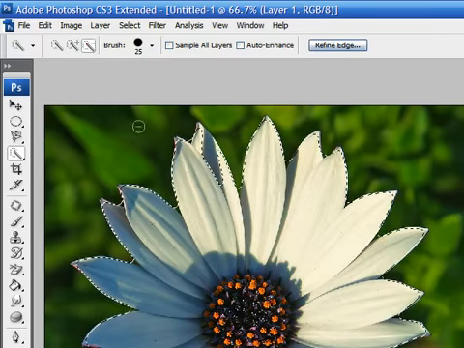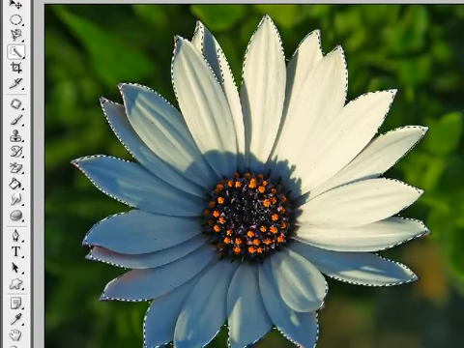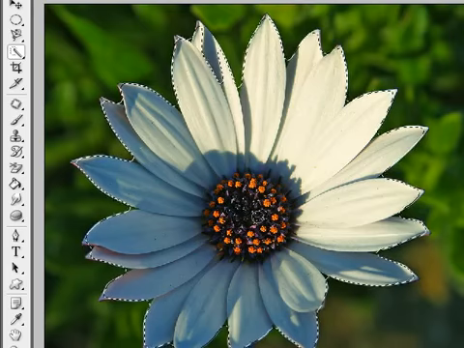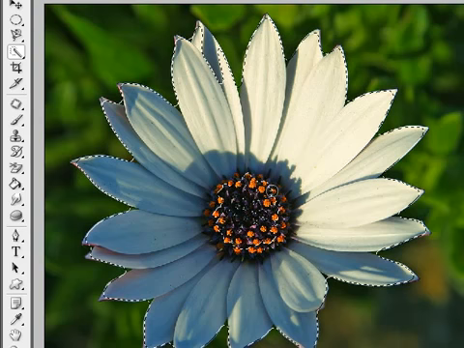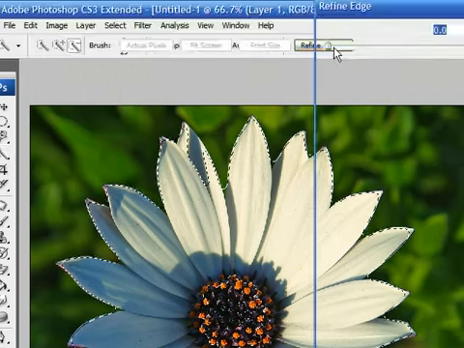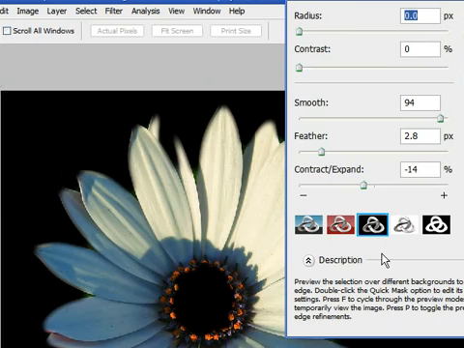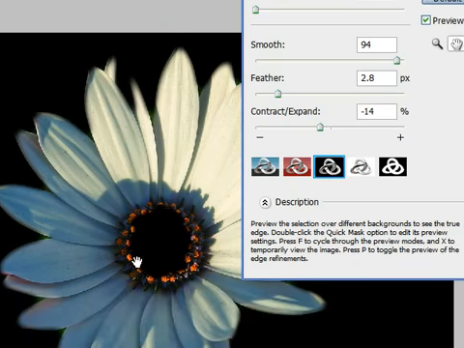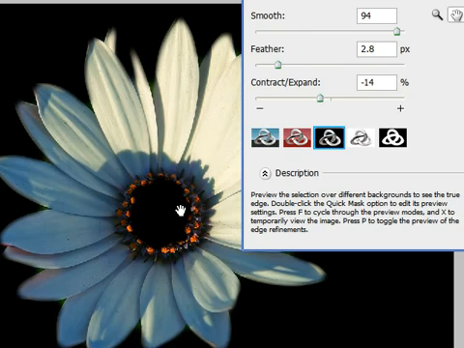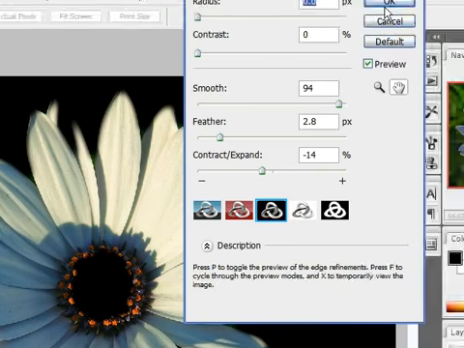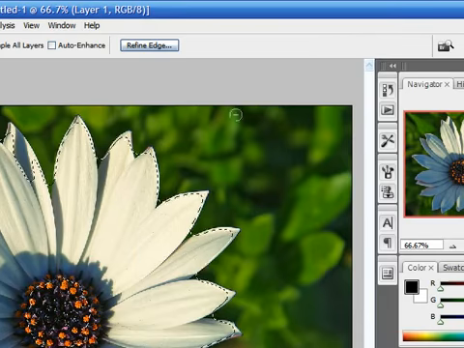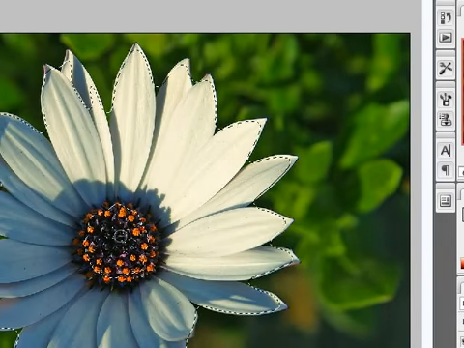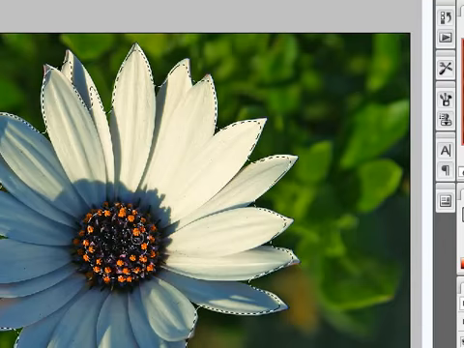And just a couple hotkeys I want you guys to remember. They're very useful when dealing with these tools. Anytime you want to deselect an image, you can press Control D. As you can see, my entire image was deselected. Now anytime you accidentally deselect an image and you want to reselect it, you hold down Control and Shift and press D. As you can see, what we just deselected is now reselected. This is pretty helpful in case you make a mistake and you want to reselect your image.